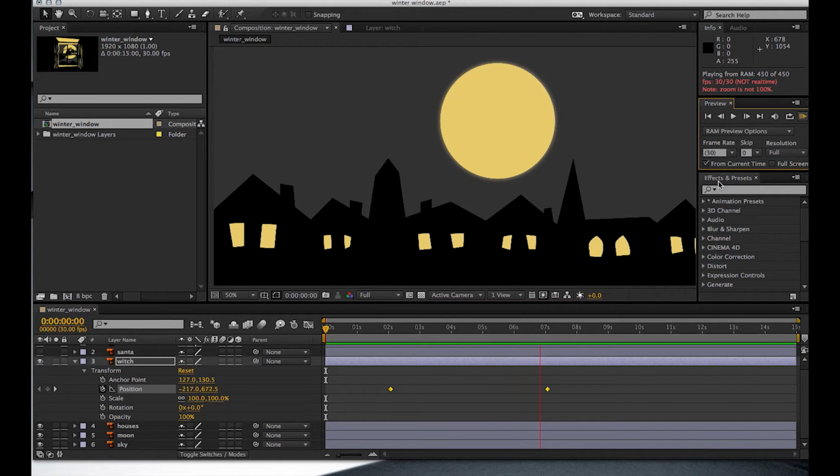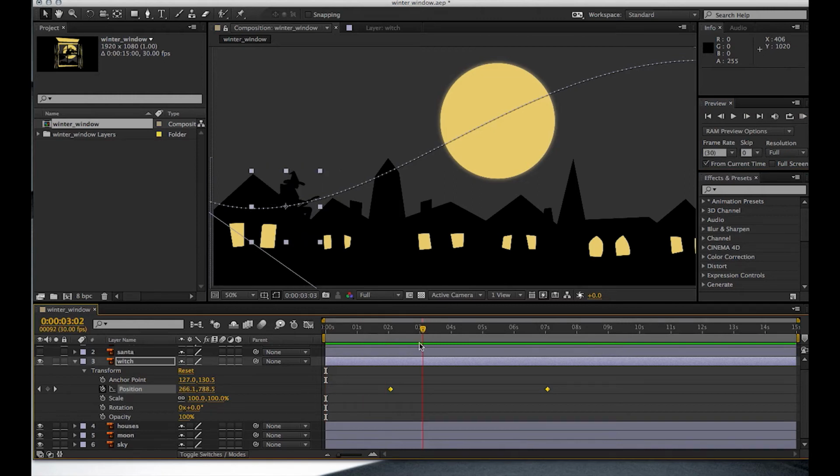Lovely. Okay. What we're going to do, just to add a little bit more animation to it, is to have a look at the scale property. So we'll go to this point here at the start of her motion, and I'm going to scale her down to, let's say, 80%.